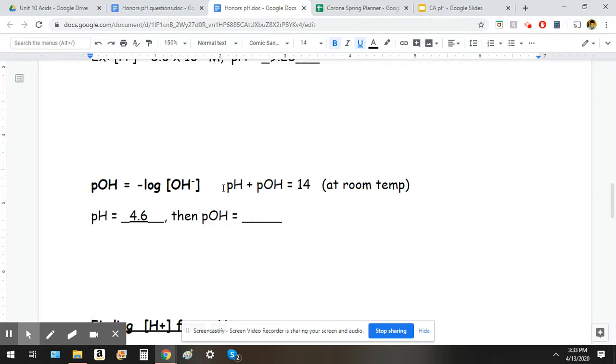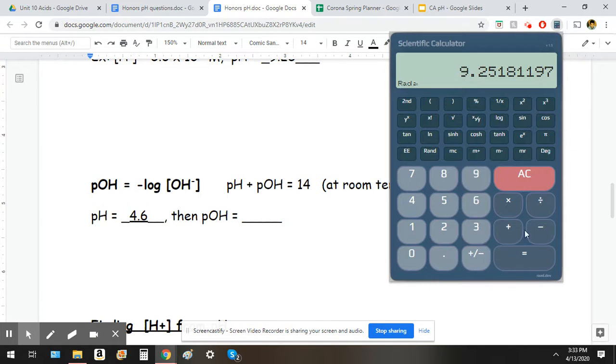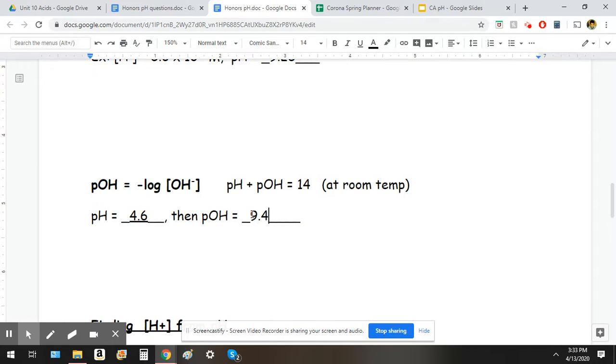It gets better though. There's additional math. Since it is a give and take, as H plus ions increase, OH minus ions have to decrease and vice versa. The math works out where pH plus pOH is equal to 14 at 25 Celsius, at room temperature. So you can do some really simple math. If you know the pH of a solution is 4.6, then you take your little calculator, you go 14 minus 4.6, and that will tell me my pOH is 9.4. Great. So that's really easy. Easy way to go from pH to pOH and vice versa. They have to add up to 14.